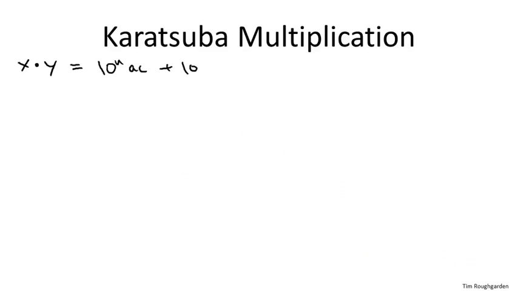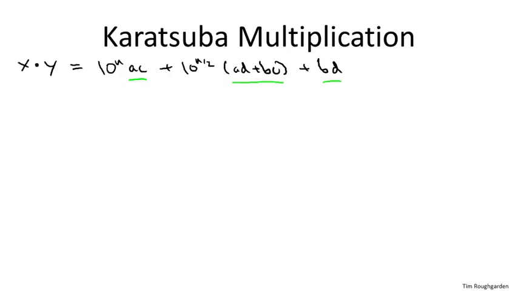So to explain this algorithm, let me write once again our expansion in terms of the n over 2 digit numbers. We had the product x times y, which we wrote as 10 to the n AC plus 10 to the n over 2 (AD plus BC) plus BD. Now, the previous approach, in recognition of the four products that we see in this expression, made four recursive calls. So here's the trick, and this is really what Gauss figured out over 200 years ago: it seems there are four products, but fundamentally in this expression, there's really only three quantities that we care about. There's the AC, the coefficient of this first term, there's AD plus BC, the coefficient of this middle term, and there's BD.